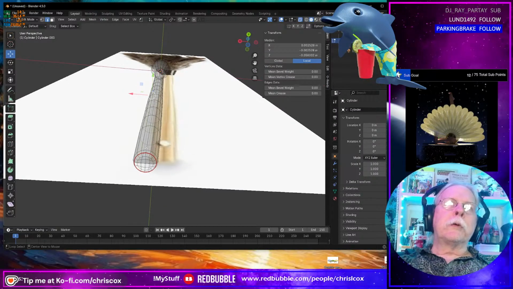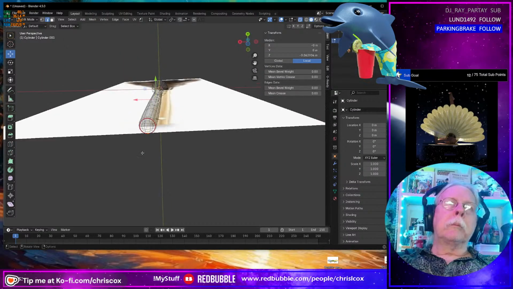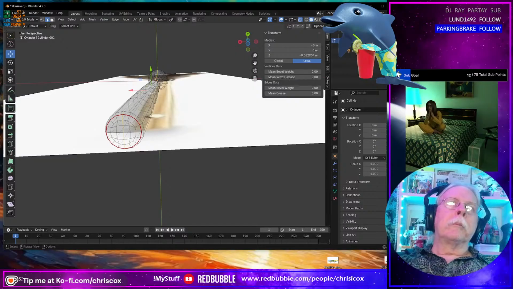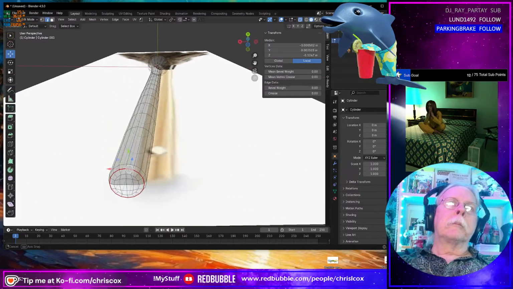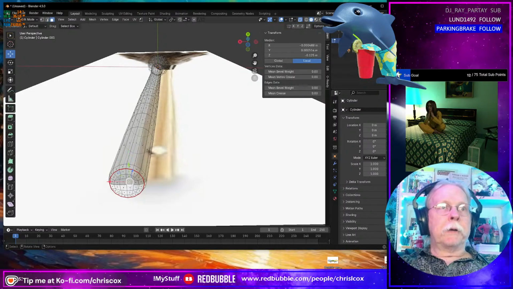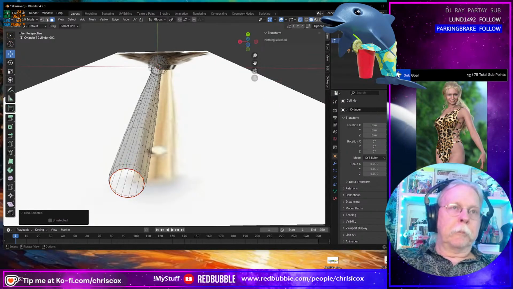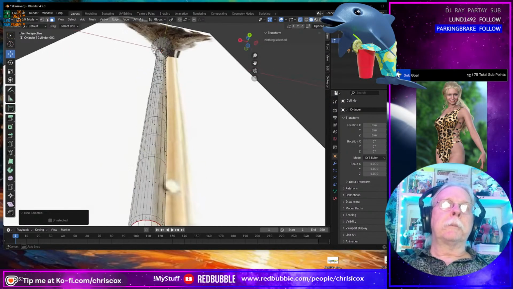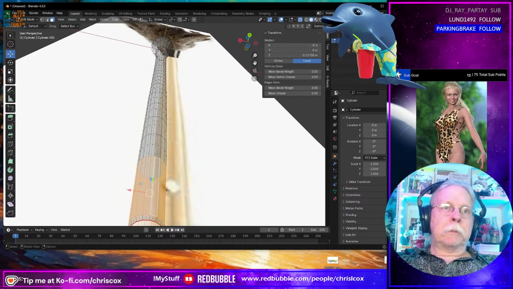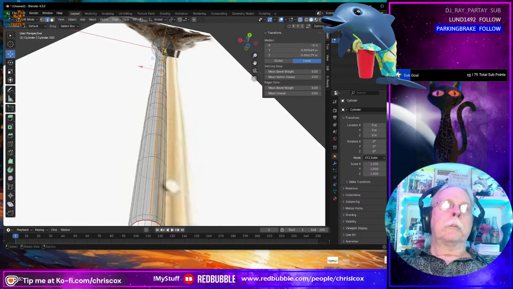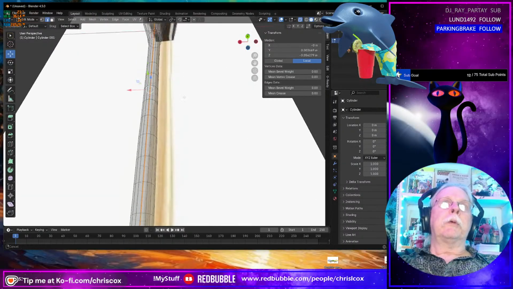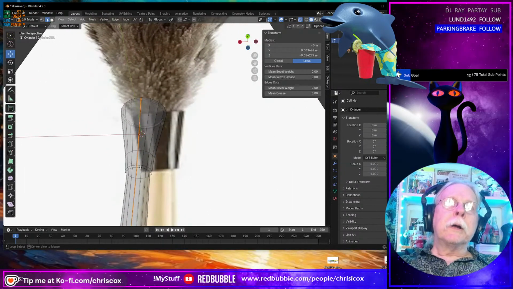Nope. Let's try maybe that. You know what I'm going to do? I'm going to hide the bottom end for just a minute here. Then I'm going to run a seam right through there. And I'm going to put another seam right up in here.